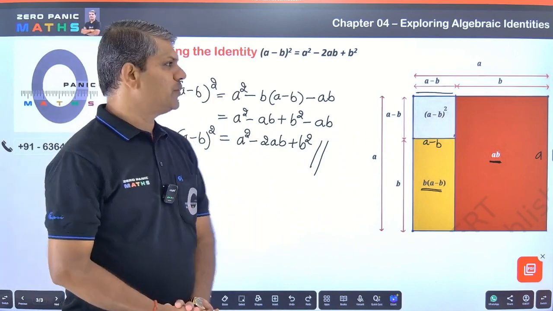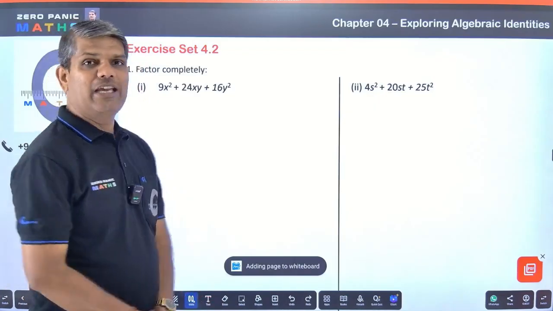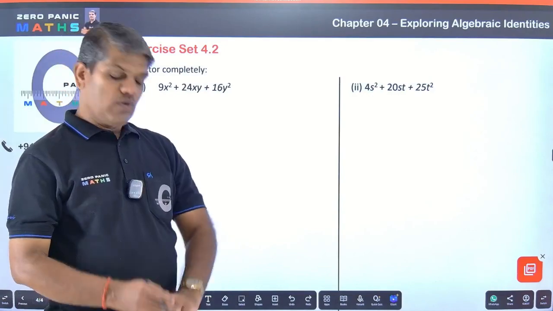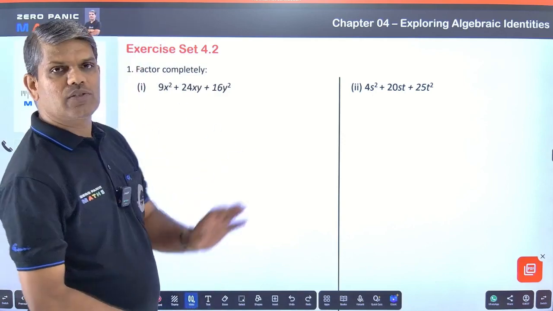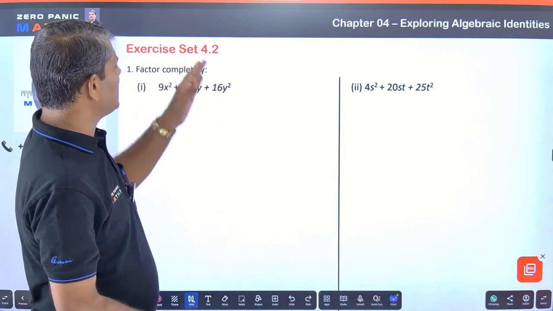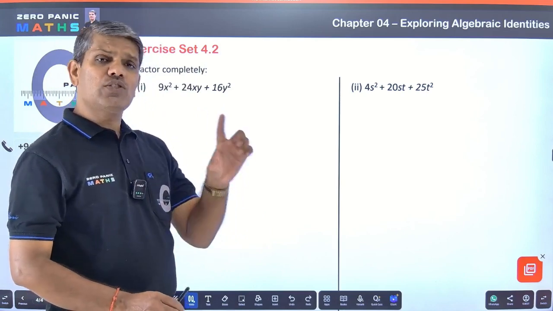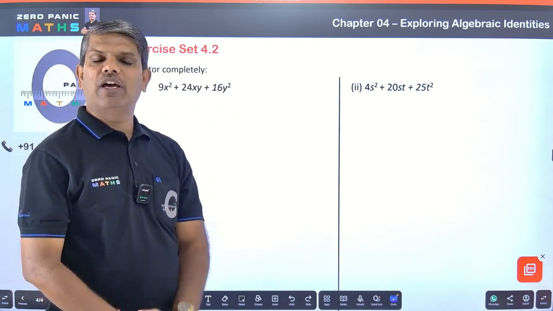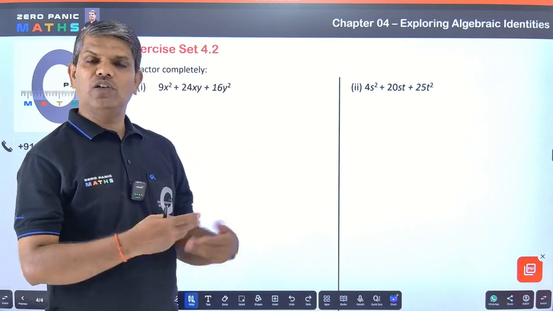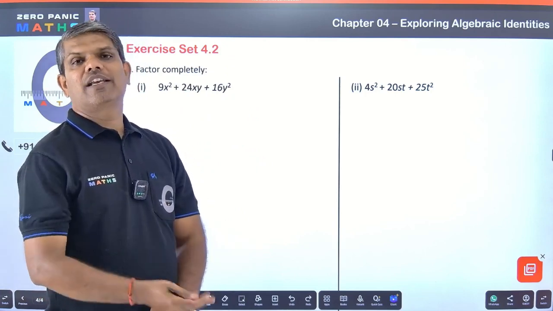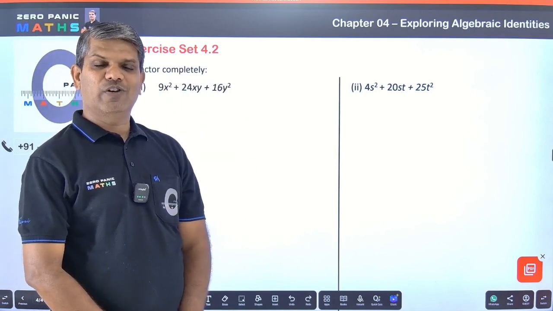Okay, hope you understood this. Okay, now I think we have some examples based on (a minus b) also. Okay, now we have already spent about an hour of time in resolving these questions only. Let us keep this for exercise set 4.2. Okay, but remember these two identities, (a plus b) whole square and (a minus b) whole square, as all the problems in exercise set 4.2 will be based on those formulas only. Let us meet in the next session to see the problems in exercise set 4.2. Okay, thank you.